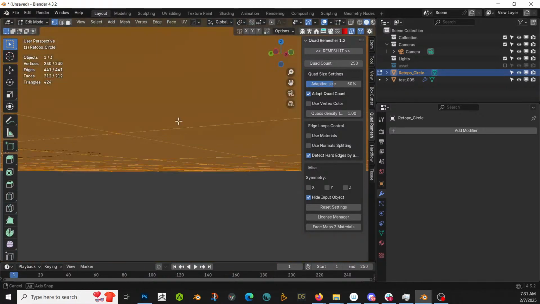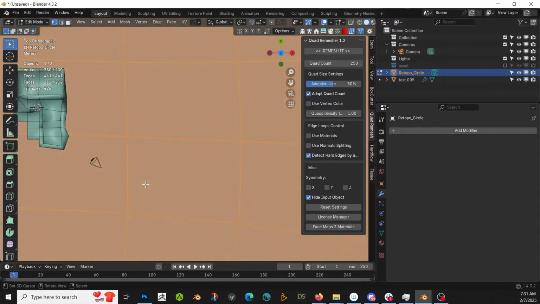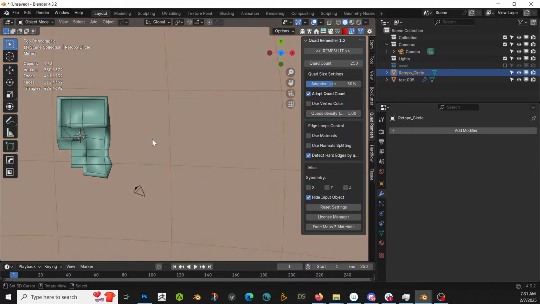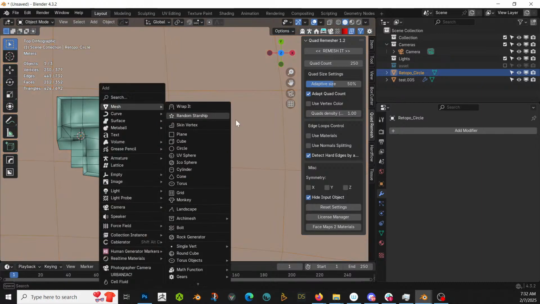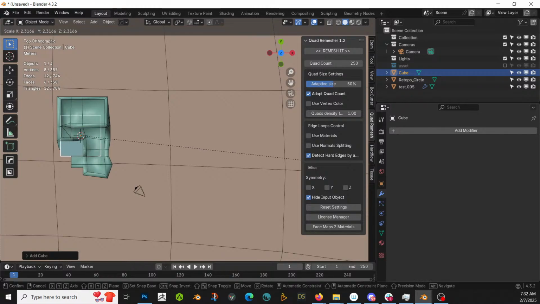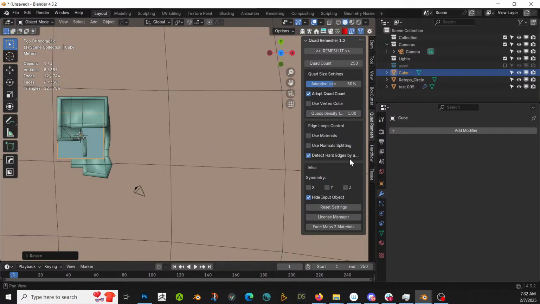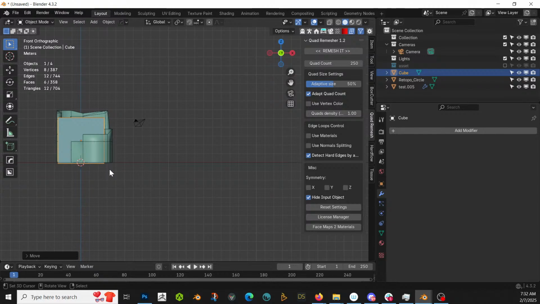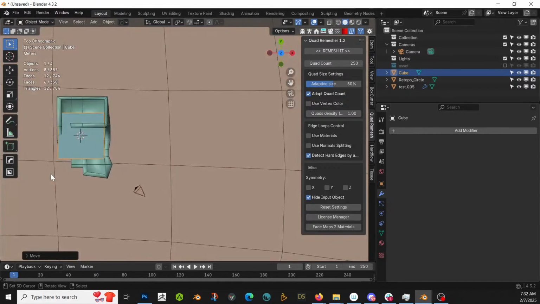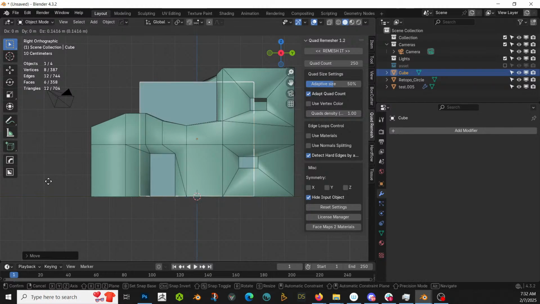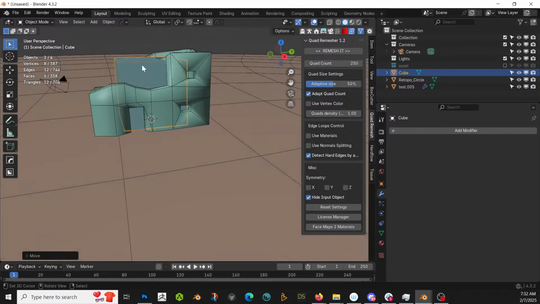Now we can. The good thing about this, it's not a solid form. Tab, Shift A, mesh, cube, and take it to about there. You don't have to line up perfectly. These things are not going to follow code, but let's just take it down.